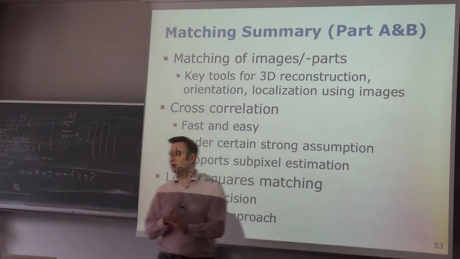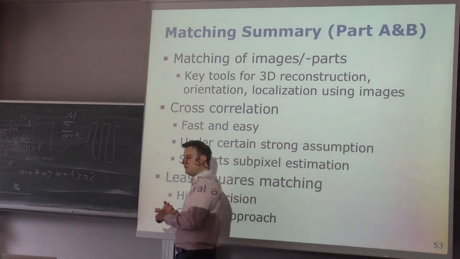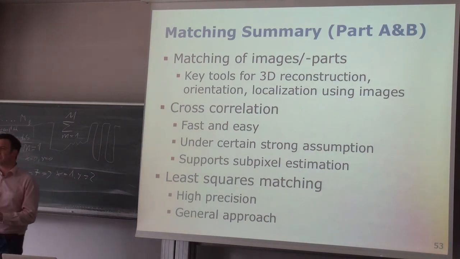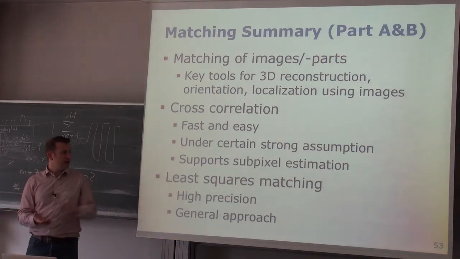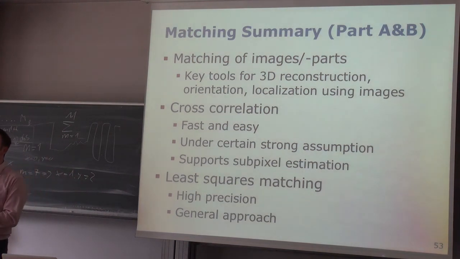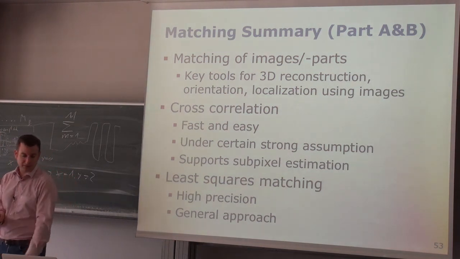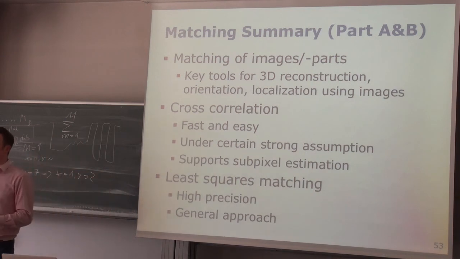And we looked into two different techniques for doing that. The first one was the cross-correlation technique, which was easy to do, easy to implement, uses exhaustive search, and we can actually even do a subpixel accurate alignment of the image patch with respect to the other image. And then we introduced today the least squares matching as a generalization of the cross-correlation technique, which allows us to deal with transformations, especially geometric transformations, which are not just pure translations, but which are more complex. So this is the more general approach, but we have the drawback of needing an initial guess in order to do that.